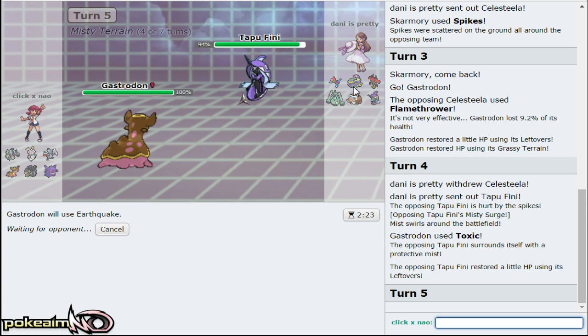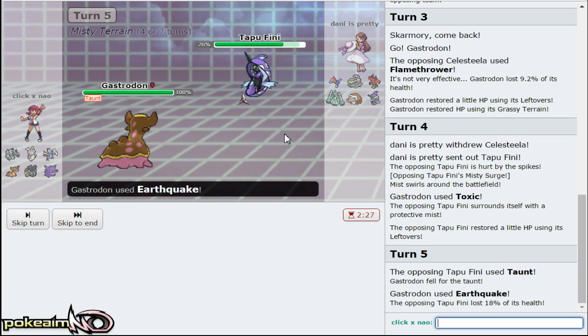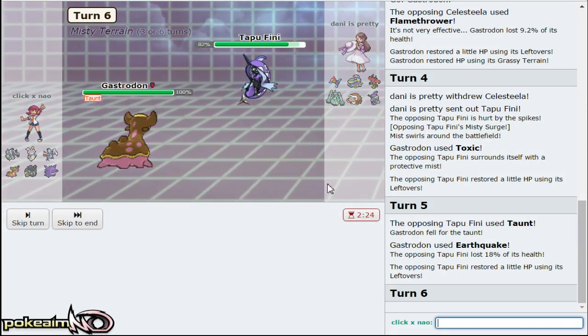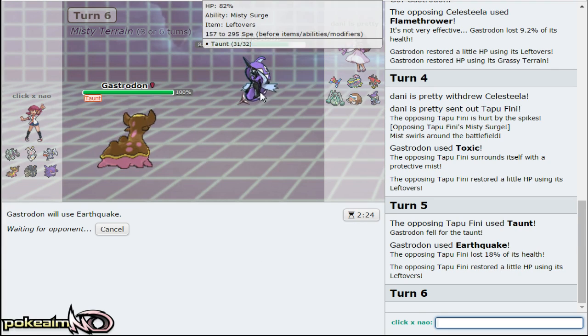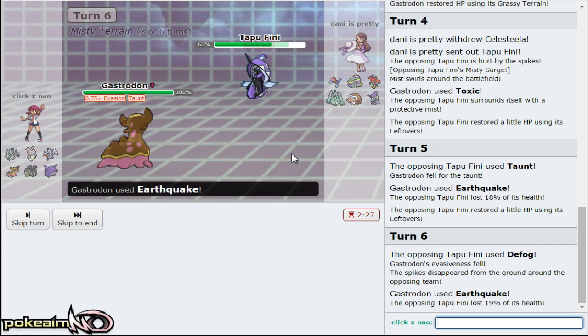And if he's defogged, then he's defogged. I can't do anything about that. Taunt. So I'm actually not sure if he's defogged. I want to weaken this though with the Earthquake, which is obviously what you see me doing. So if he wants to defog, then yeah, he just took 2 Earthquakes. That's the damage I want to see.